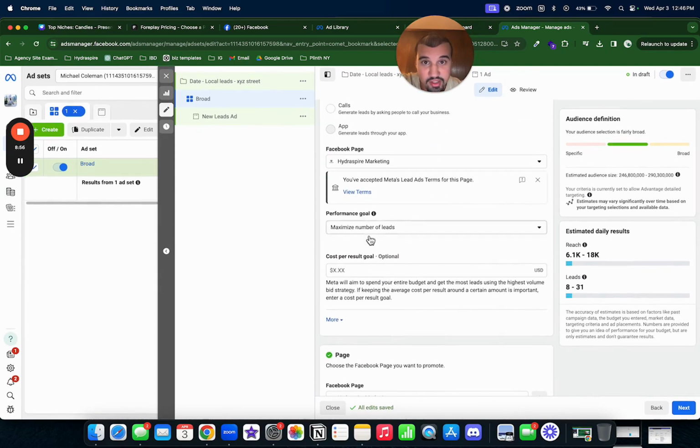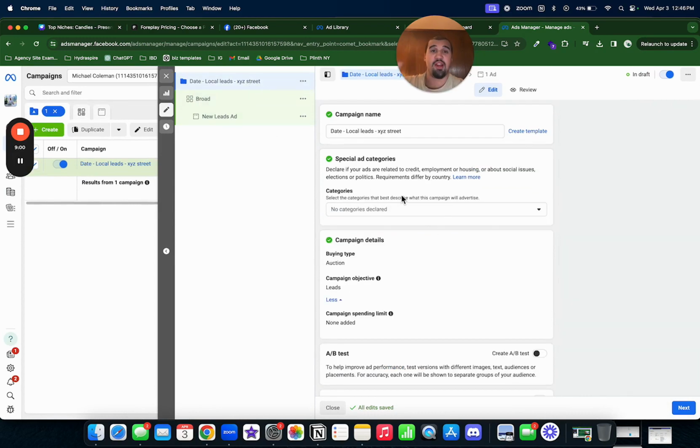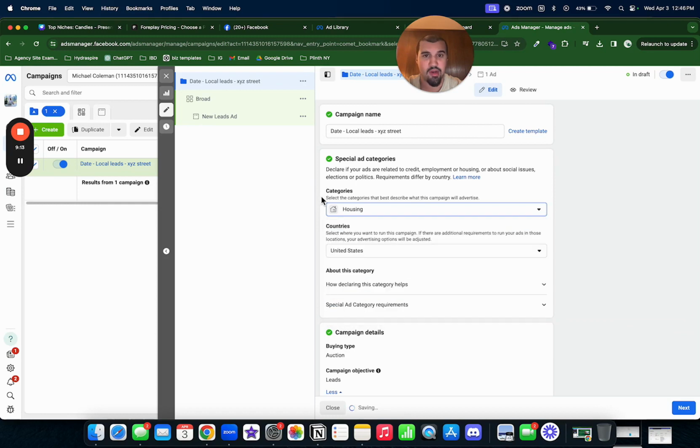You're also going to have to select a category. I'm not seeing it here. Let me go back real quick. Yeah, sorry guys, I missed one thing on this. So you want to make sure you select a category. For real estate, anything with housing, there's actually a special housing category right here: ads for real estate agent listings, homeowners, and so on. Sorry I missed over that, but you want to make sure you have that housing. It's just a legality thing. Facebook has to do it, and you have to do it. You will get disabled if you don't turn it on when you're trying to run real estate ads. So make sure you select that. Again, that's going to be on the campaign level.